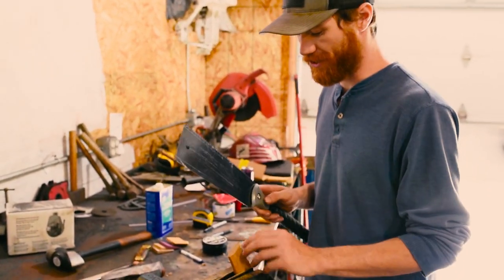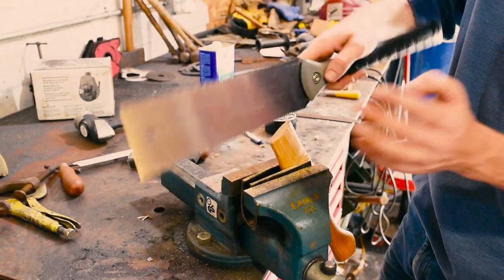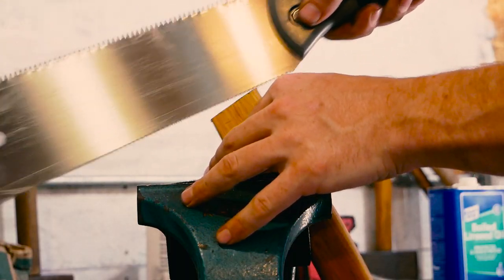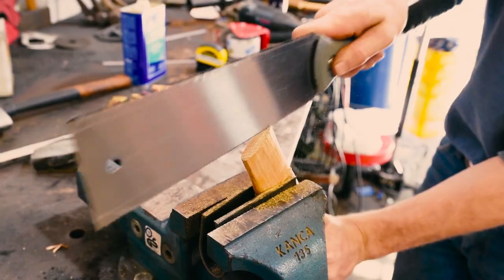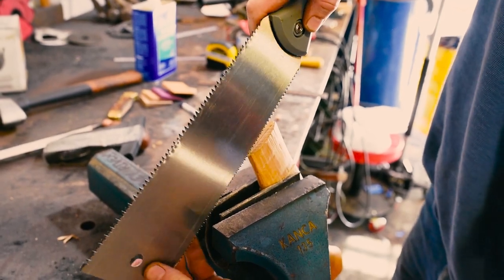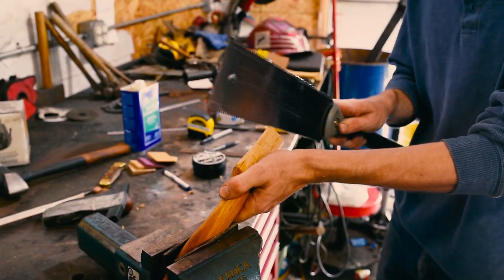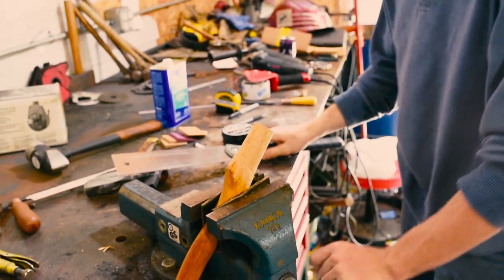So grab your pull saw. It's good to start on the front edge here and then the back edge on the back, and then you bring those together and that will keep it straight. Cutting a kerf straight is actually a really hard thing and takes some practice, so just take your time with it. So there's the front. Back, we'll lower this down and we'll go to town on it.